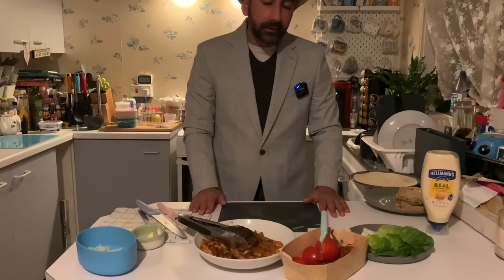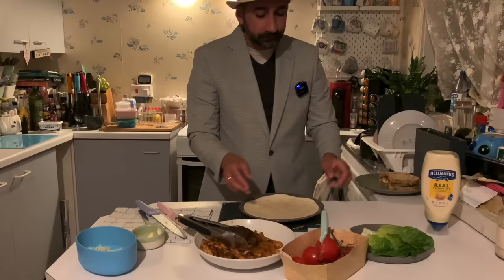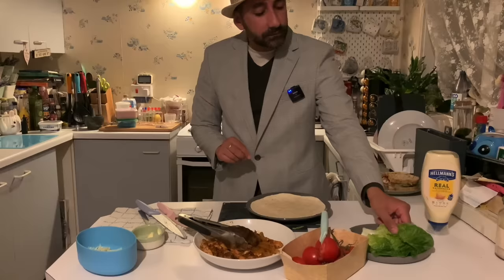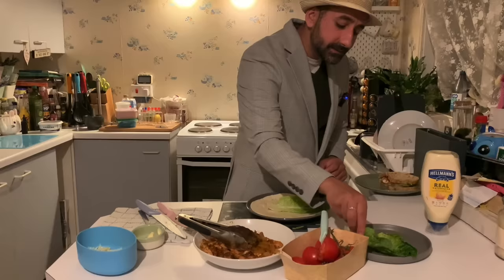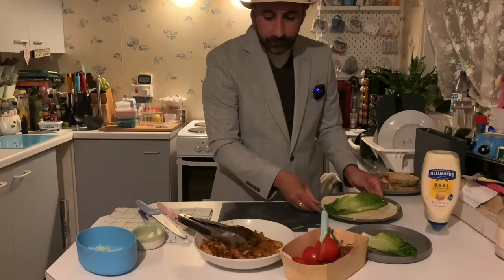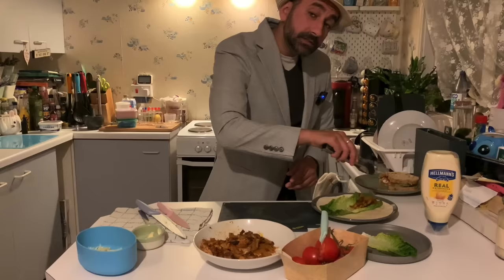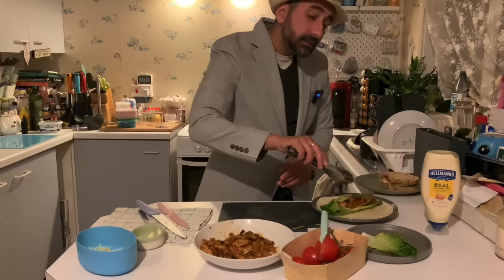Now that this sandwich is complete we're going to do a fajita. White flour tortilla — first you want to add some crunch, some lettuce. No need for cutting this time, going to have it like so, like the halfway line on the pitch. Then incorporate a substantial amount of chicken breast, just ensure that it runs parallel with the halfway line — this is your midfield.